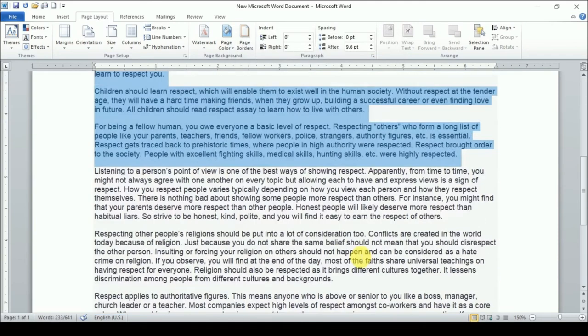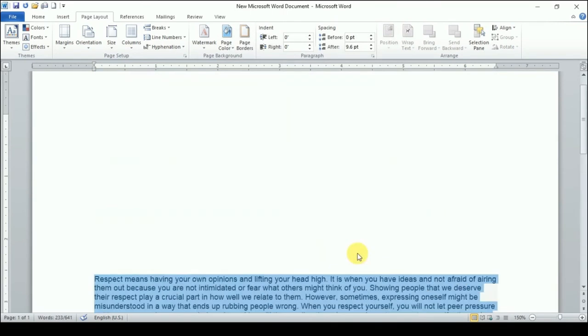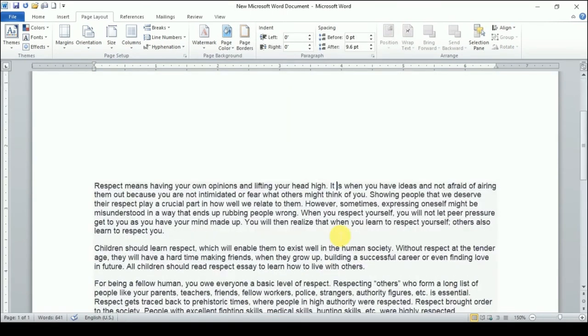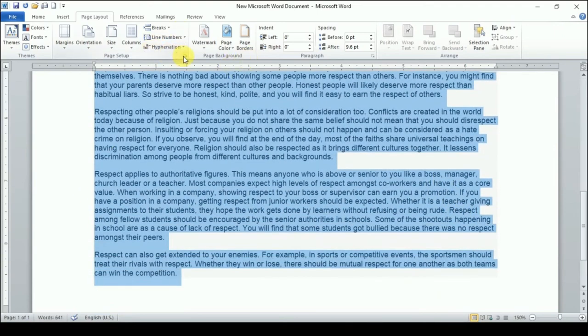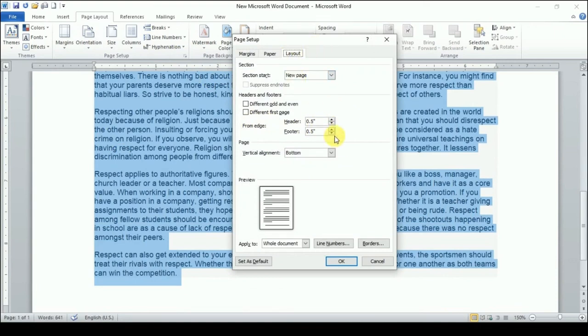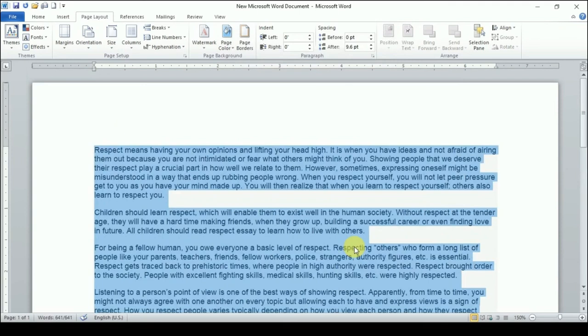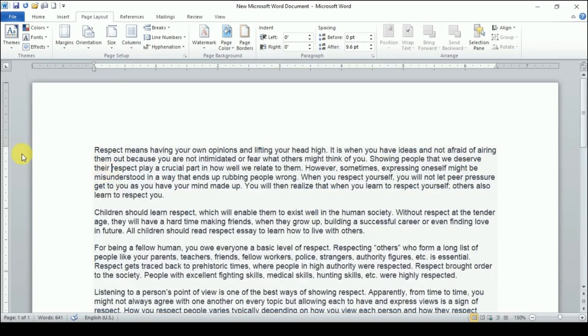The text is aligned to the bottom and it has left a lot of space on the top, right? Now I'll select it again and click here, Layout, and I'll click top. Now you see it has left a lot of space at the bottom and it has aligned the text with respect to the top margin. You see this is the top margin and the text is aligned with respect to this top margin. So this is how our text alignment and margin works.